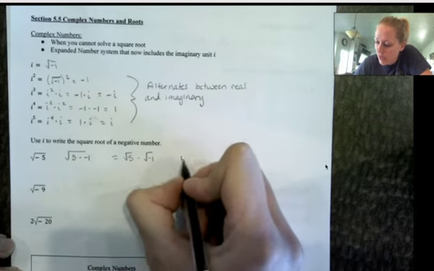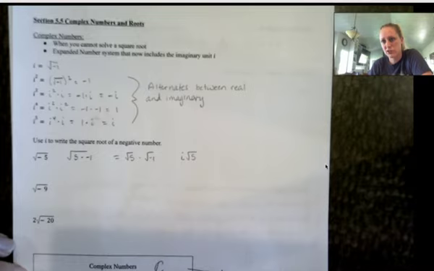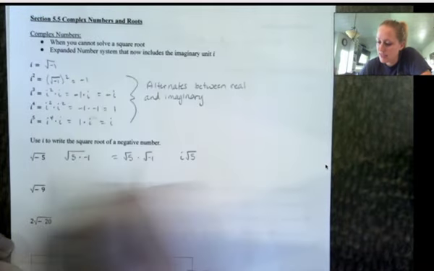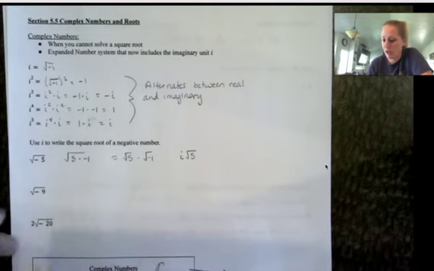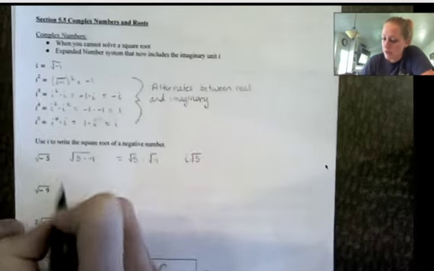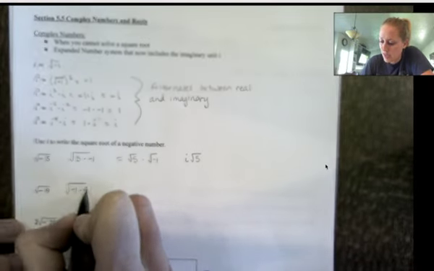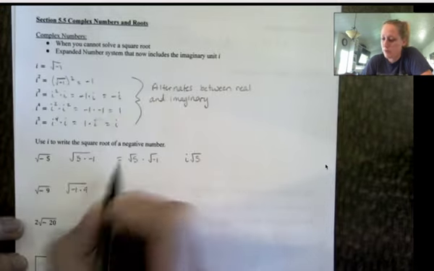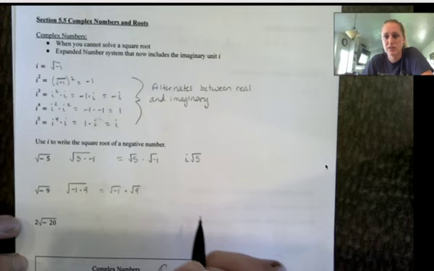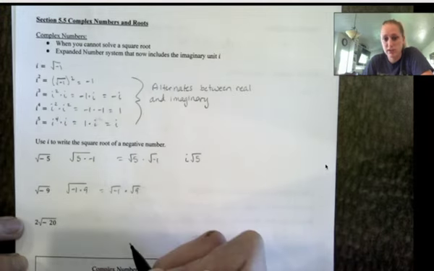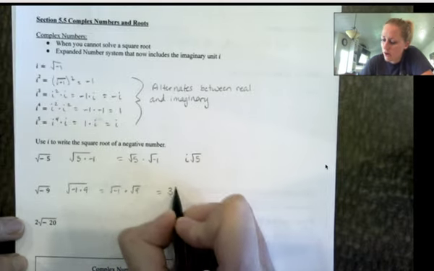Now, I usually write the i in front so that it's obvious that the i is not underneath the square root, it's outside of it. So that is how we would write the square root of -5. It's i root 5. Now, this one, square root of -9, again, think about that as -1 times 9. And I can take both of those separately. So -1 times square root of 9. Well, 9 we know the square root is 3, and square root of -1 is i. So this is i times 3, or 3i.